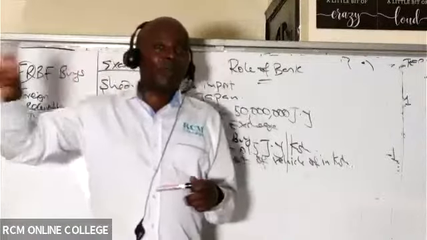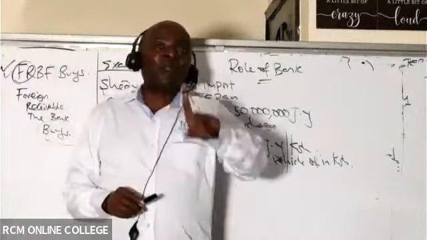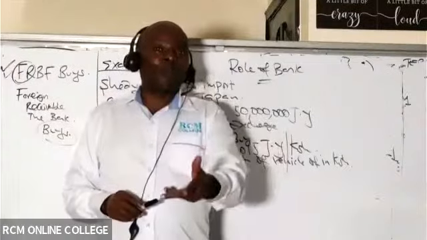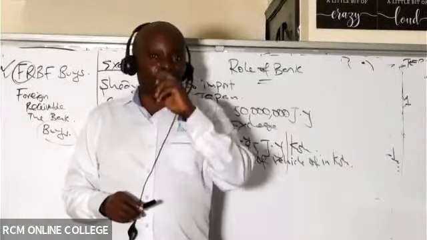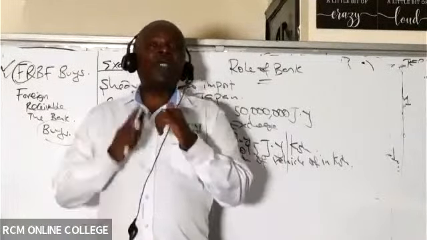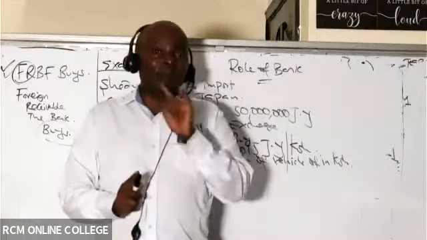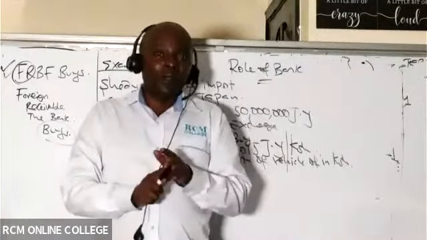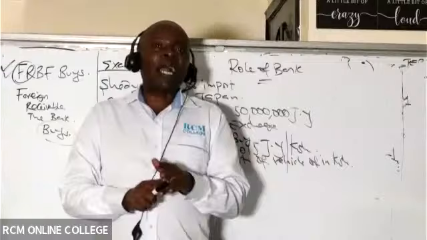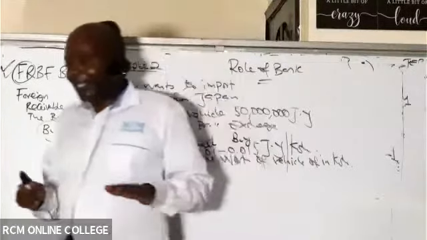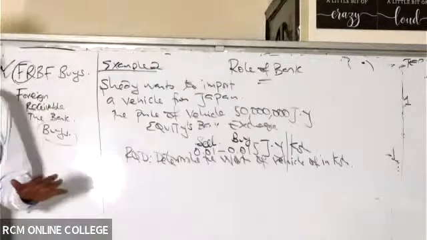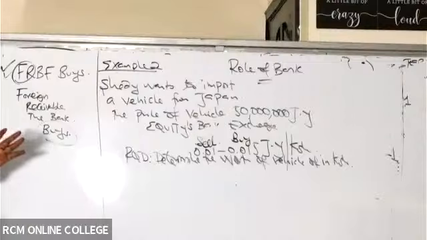Foreign boyfriend buys dinner. But it shall come out clearly when we go to the next topic called derivatives, where we shall be doing what we call money markets. But for now, I would want you to appreciate that for a foreign payable, the bank sells. For a foreign receivable, the bank buys. Very, very important. If we are able to understand this, then we are very good.